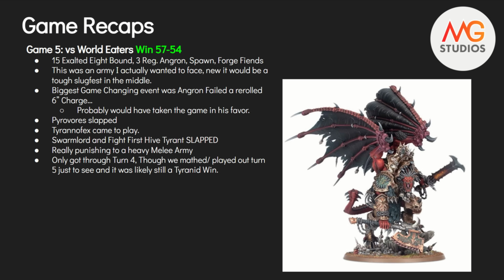The biggest thing that swung the whole game for sure, we don't know for sure if it would have allowed him to win the game, but it definitely would have changed the course of the game, is Angron failed a re-rolling 6-inch charge. He rolled a 5 and a 4 or something. That would have put him in contact with Swarmy's unit and a couple other things. Unfortunately, he failed it. He really should have had it, but he didn't. So that sucked.